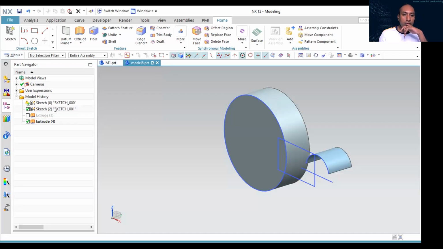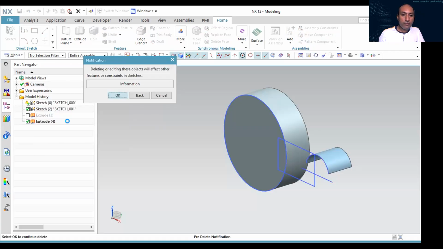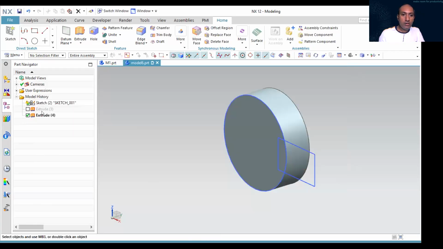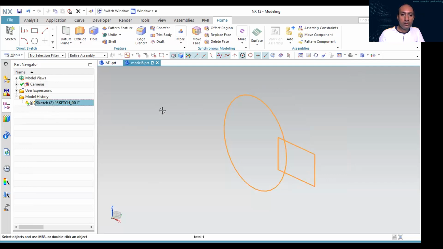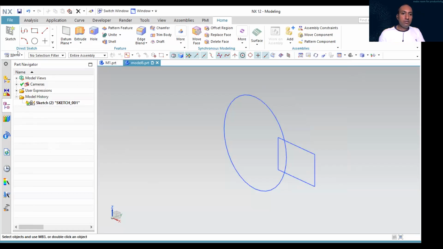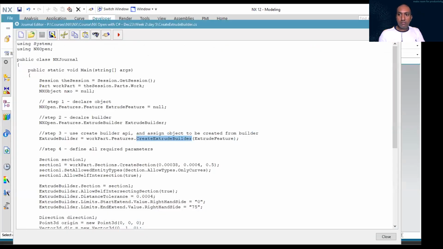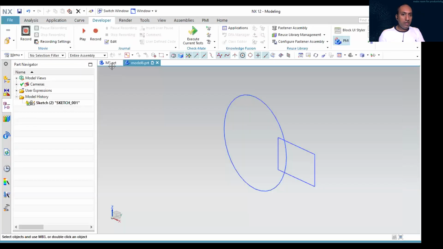What you have to do now, I will clean up my part model a little bit. Okay, so I do have this. Now what I will do is I will go to the developer tab. First I will close my journal editor.